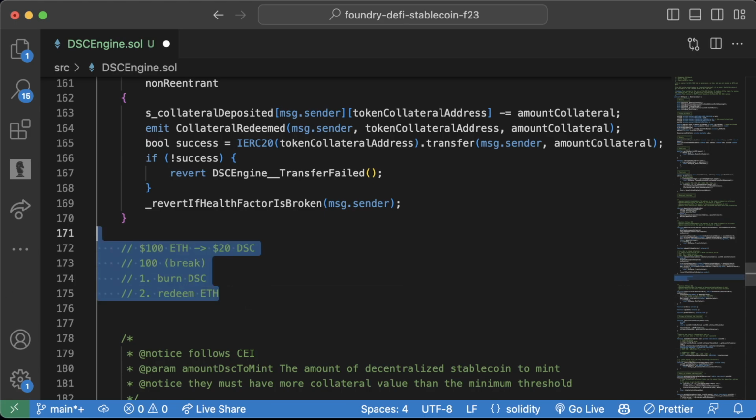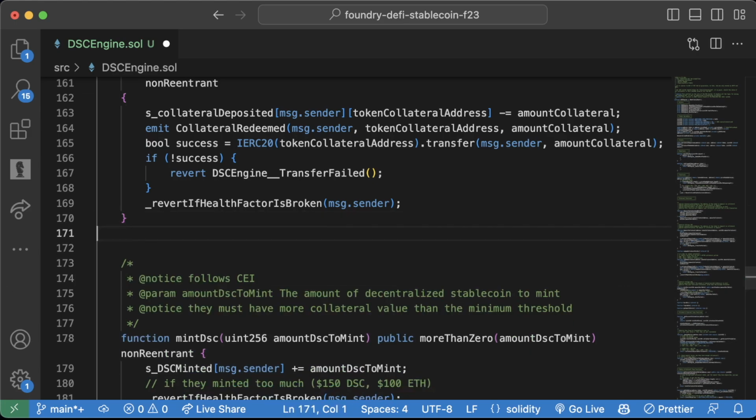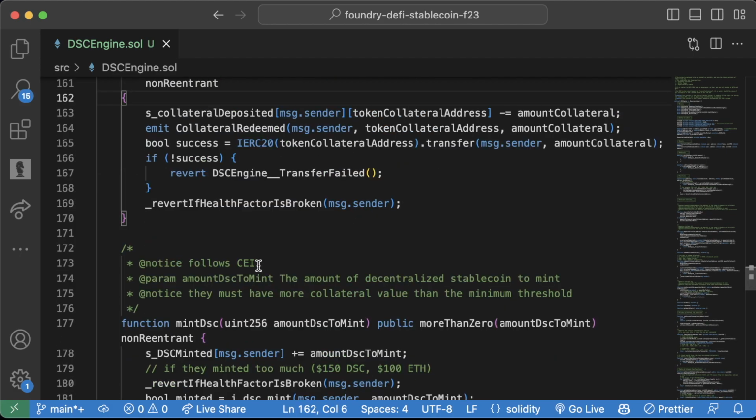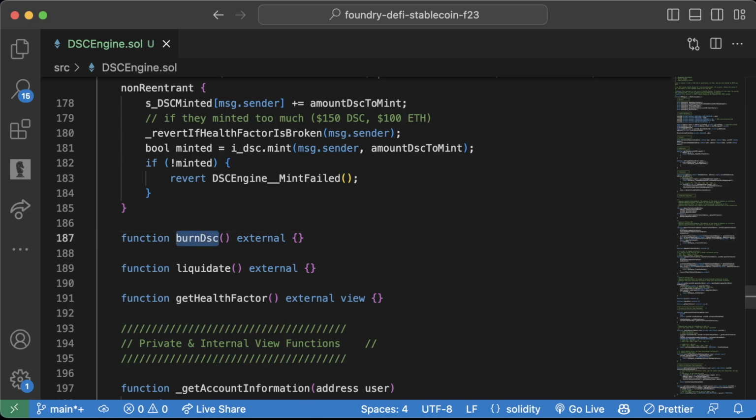This kind of stinks. So let's turn it into a 1-transaction process. We're going to combine redeeming your collateral with also burning your DSC, which means we're going to need to create a burn DSC function. We're also going to refactor this in a little bit, but I'm just going to write it as if this is the only burn DSC function for now.